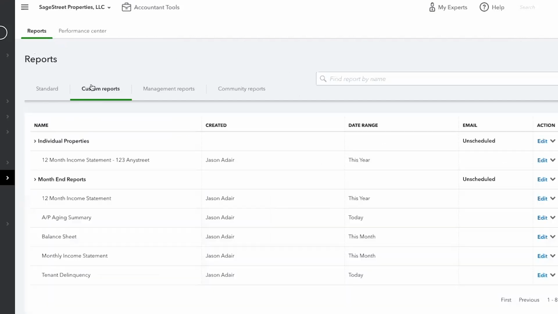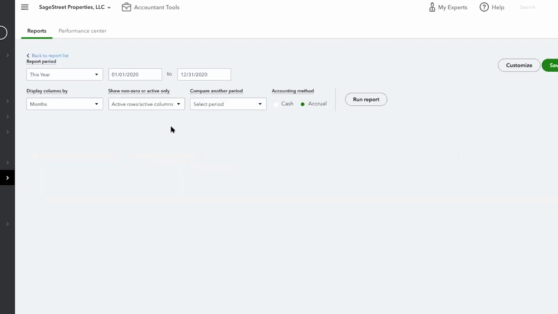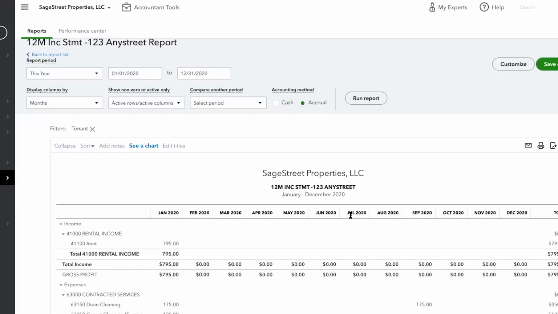And then if you go back to your reports and custom, you can now see that we have a column for our individual properties, and you can create reports just for your individual properties as well. This would be your portfolio-based reports, and then you can create for any property that you want. So if you find yourself looking at a certain property or a certain report for a property over and over and over again, create an individual report and save it as a customization, because you can go in, you won't have to go through all of this, and it's fine if it's just one or two things that you have to do.